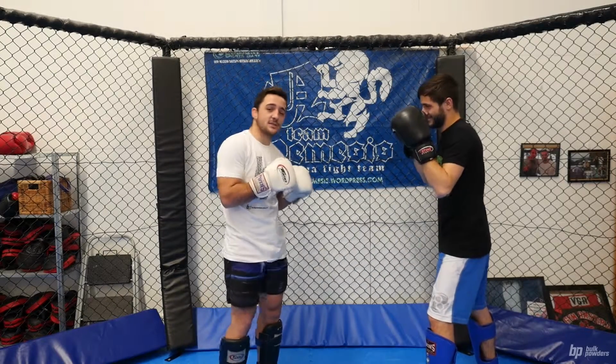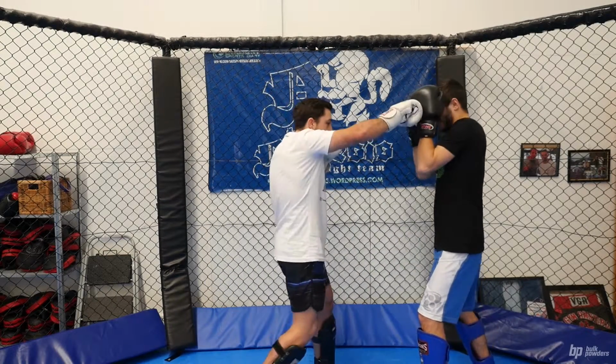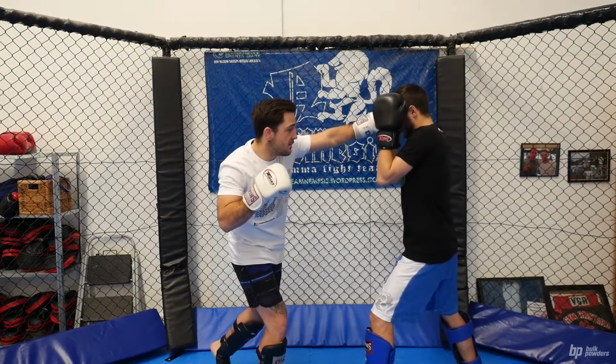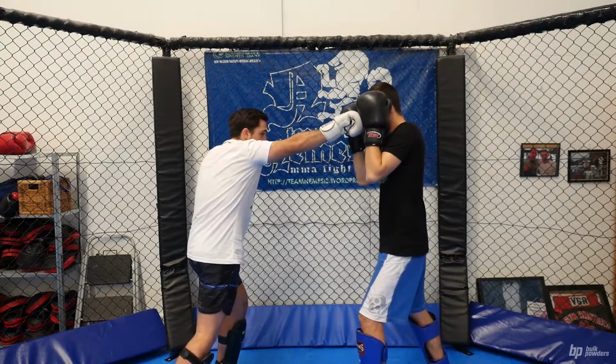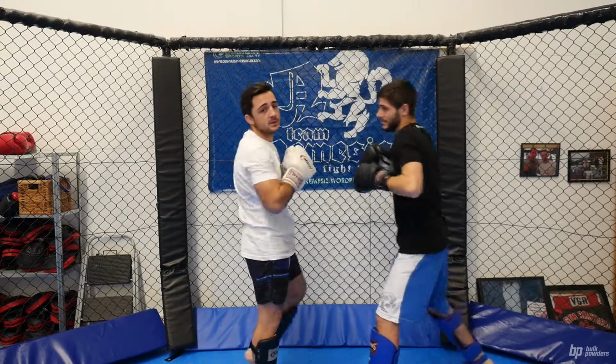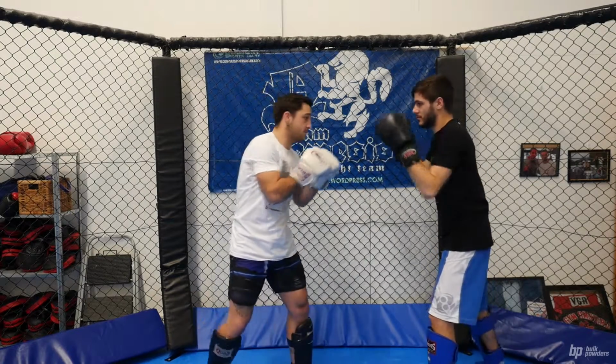This technique involves punching whilst on defense. Let's get into it. Alright guys, the first thing I'm going to do for this technique is throw out my jab cross. Naturally, he's going to come forward, so I step back off my jab, and the same thing with my right hand. After that, I slip his jab and come back with a cross of my own. So this is what it should look like when done properly.